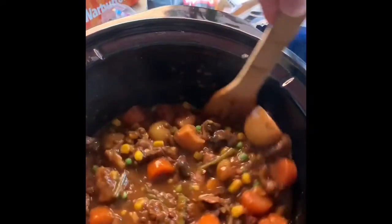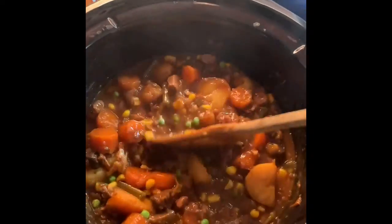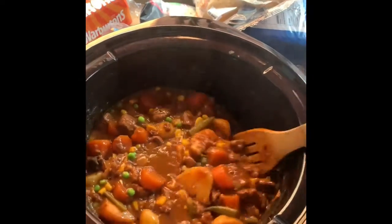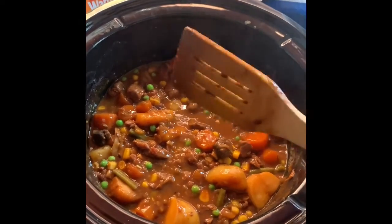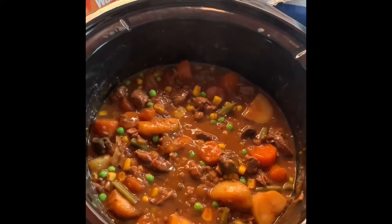That's been cooking quite nicely for ages. I spoke to my mum earlier and she said, 'Are you going to have some dumplings in it?' And I said I hadn't thought about that, but she said I ought to. So I'm a good boy and always do as my mummy tells me — that's not true. So anyway, I thought I'm going to make the dumplings.